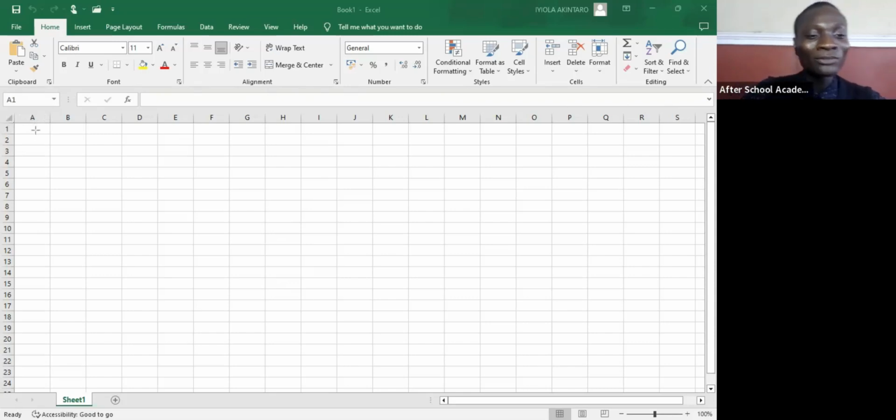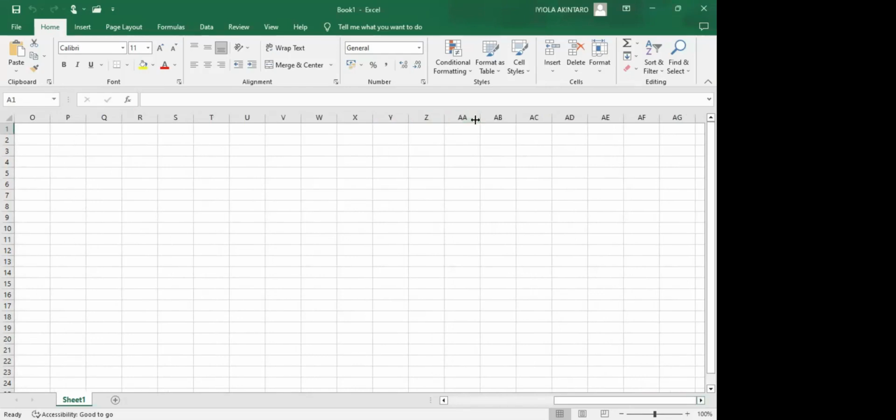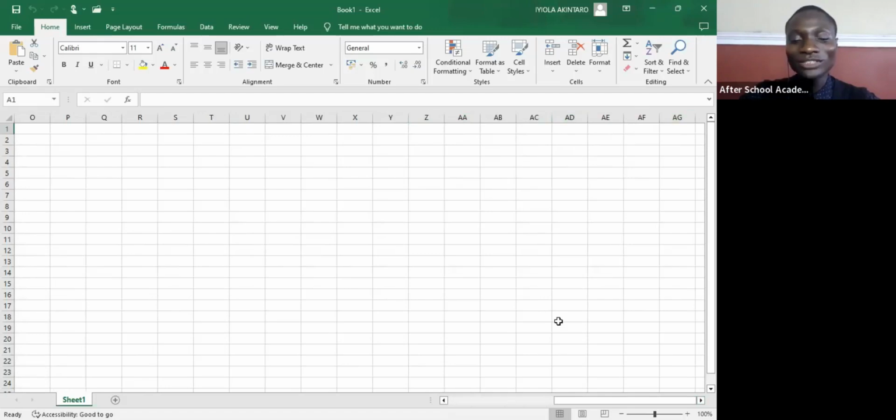Then we have your columns and your rows. Each of your columns is identified with an alphabet. So all these ones that I'm putting a square box on are your columns. So you have column A, column B, column C, column D, E, F, G, H, up to Z. Then as soon as you get to Z, you start from AA, AB, AC, AD, and it continues like that.